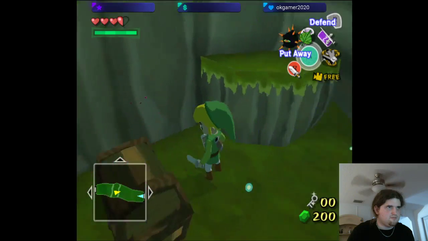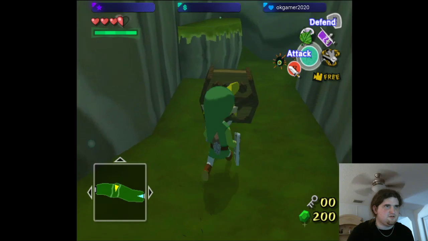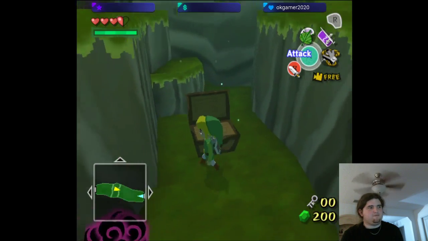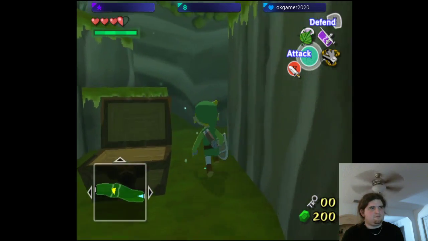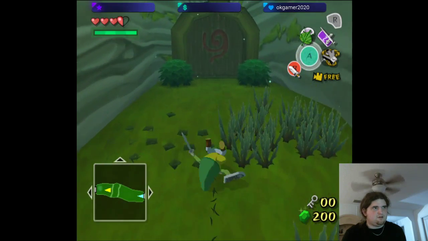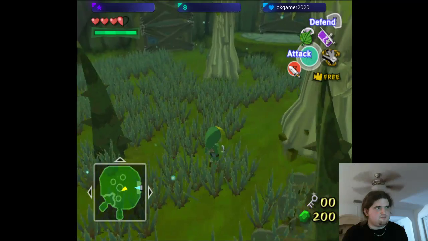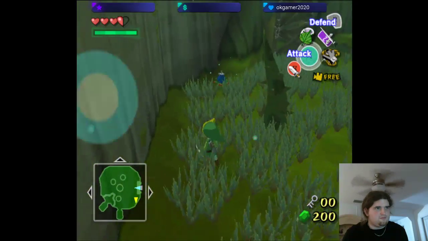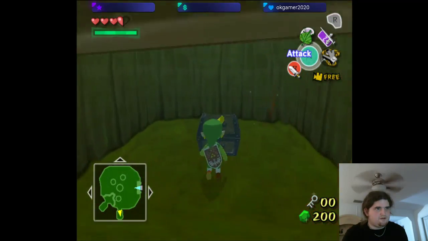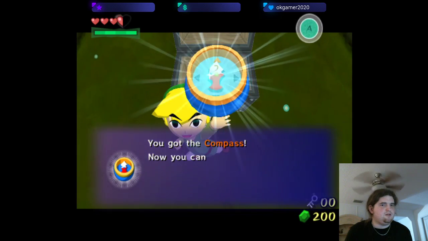There's a chest up here. It's a rupee. Kind of sucks I'm getting all the treasures with the rupees. I'm at my max limit. Okay. Right here. This is the compass. Yep, it is.